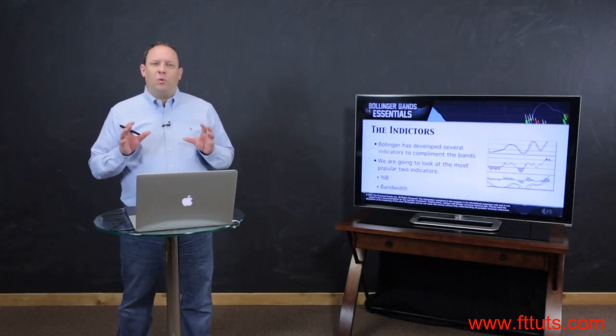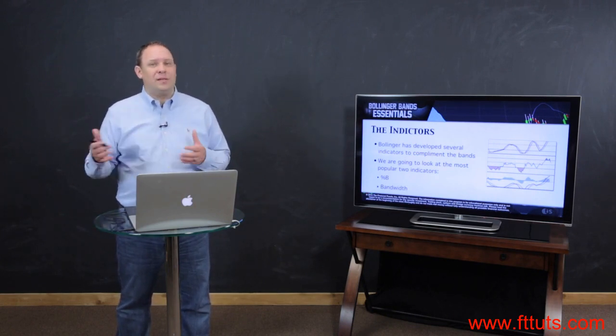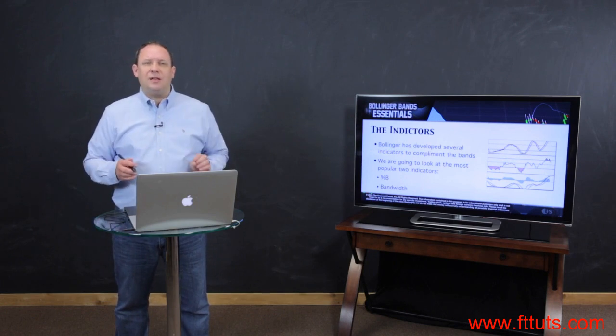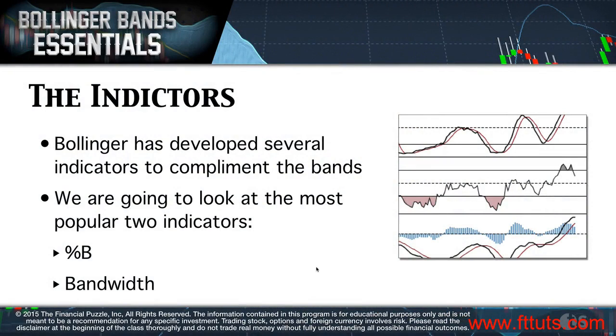Whenever John Bollinger started working with these Bollinger Bands, what he discovered is he said, there's some indicators that we could take from this information as well. And so these indicators we're going to look at are direct derivatives of those Bollinger Bands. If you compare that with, say, a traditional indicator like what we learned about in the foundations of stocks and options, you remember most of those indicators are going to take their data from the direct price information of the stock. That's what the Bollinger Bands do, but these indicators are specifically taking their information from the data presented in the Bollinger Bands. Now, there's two that are very popular.